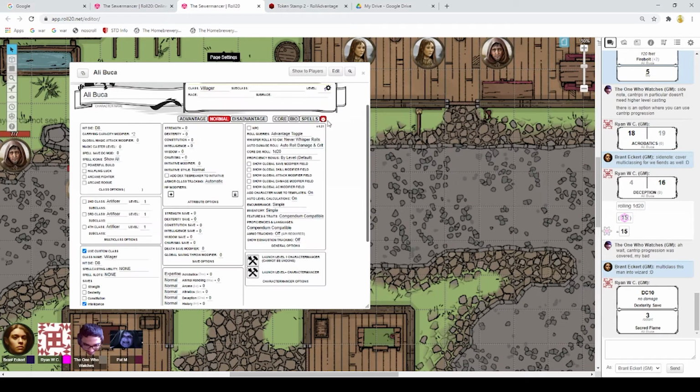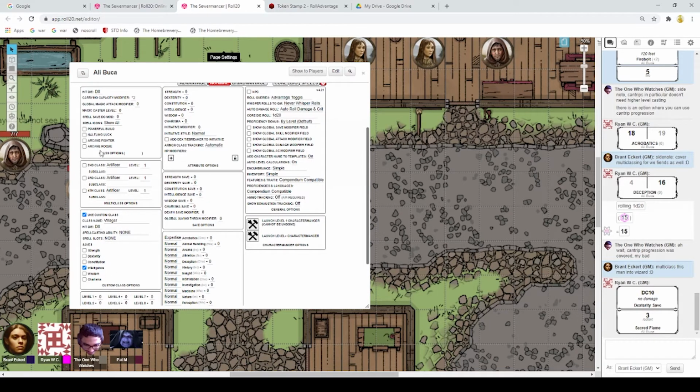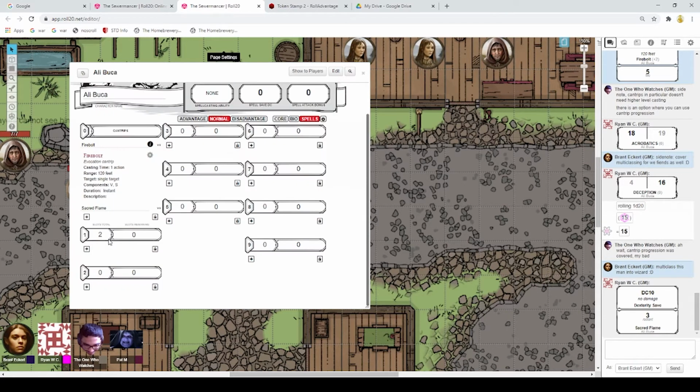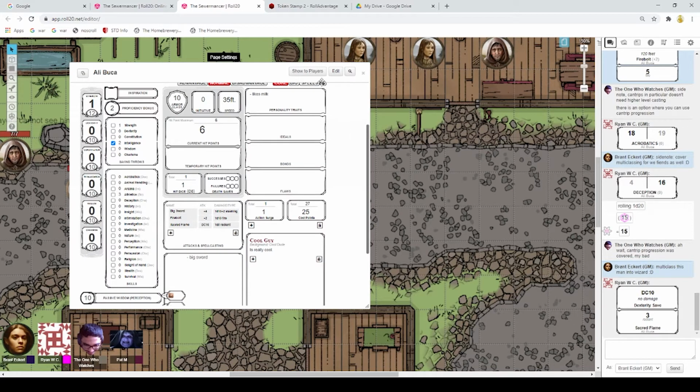Now, once again, in order to add spell slots, you would go into the gear. This would allow you to edit the sheet, and this would also allow you to add spell slot modifiers, or let's say that you want to go over your spell slots as a whole. Let's say you are a full caster. By doing such, you would edit your spell sheet, and it would now show that you have 2 maximum spell slots. In order to show that you have 2 spell slots out of 2 spell slots, you would increase the number to 2, and then you'd be able to count down to 0. Are there any other questions?